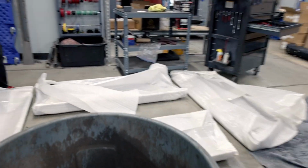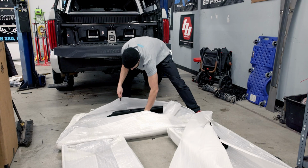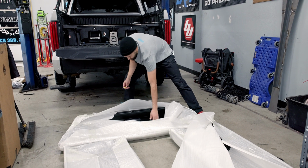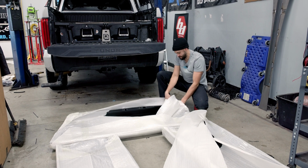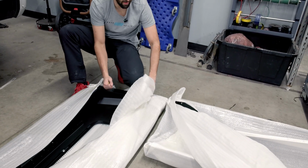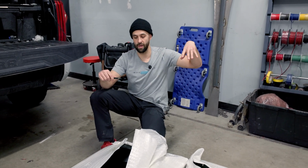You have your front piece that goes toward the front of the vehicle. A lot of people ask if they're vented. Yes. So here's the vent for that. Part numbers. And then you can see right here, this is our connection points. So these holes right here are the way that we connect the front to the sides to the rear, and then the topper goes on as well.